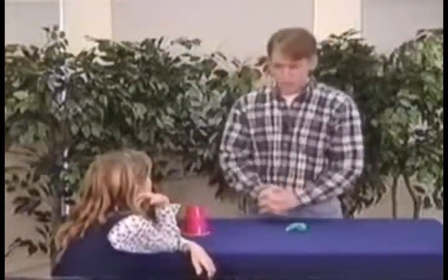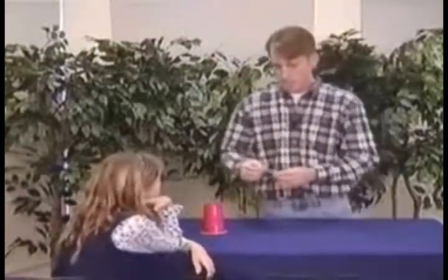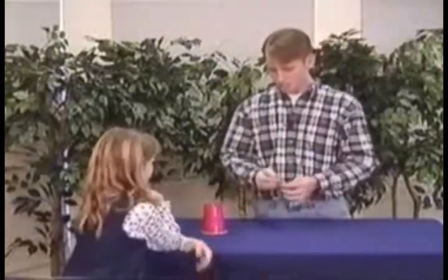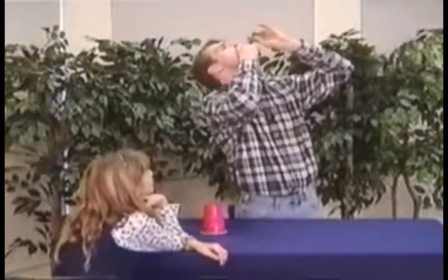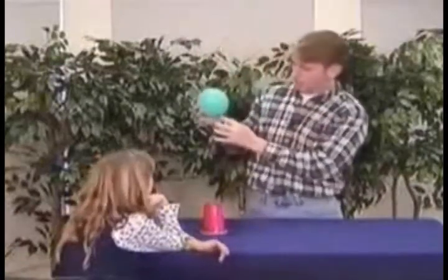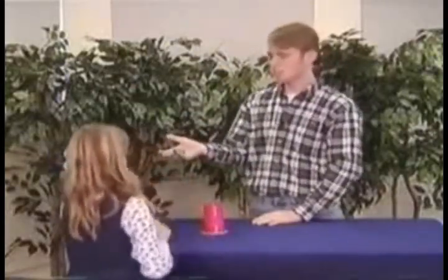Now, this is a very simple trick, Stephanie. Would you like to learn how to do it? I'm going to show you how simple this trick is. What you need is a regular balloon. You can use a glass for thick air, which actually has regular air in it — we're going to call it thick air. What you need inside the balloon beforehand is a marble. There was a marble inside the balloon, but you didn't know about that. You put the marble inside the balloon, then when you blow it up, you blow uphill, because thick air has to go up. The marble is actually stuck right there inside the balloon. So if we were to make the marble go out, now the marble is rolling around in there and the balloon is able to deflate. That's how simple it is.